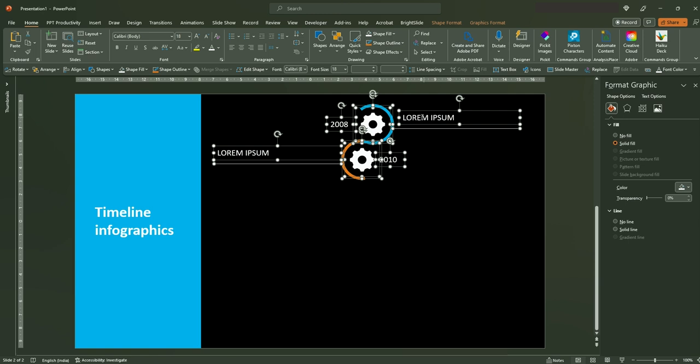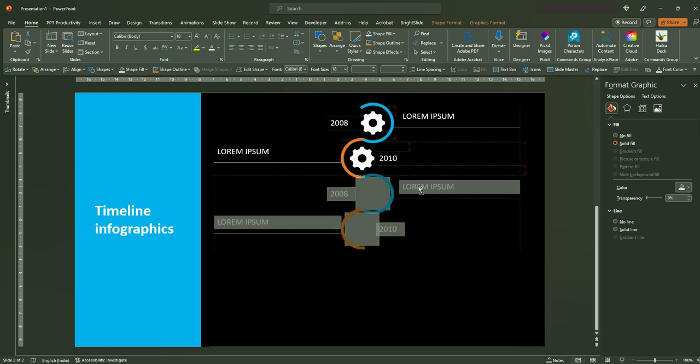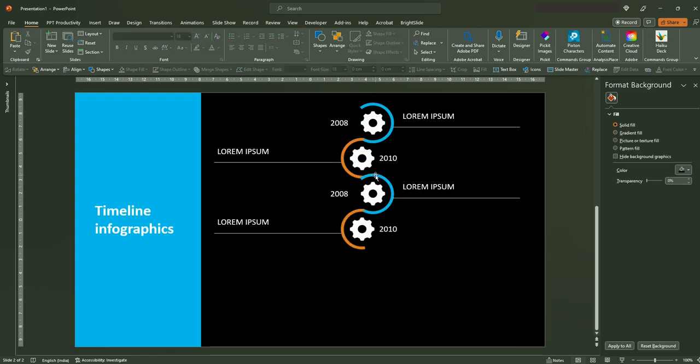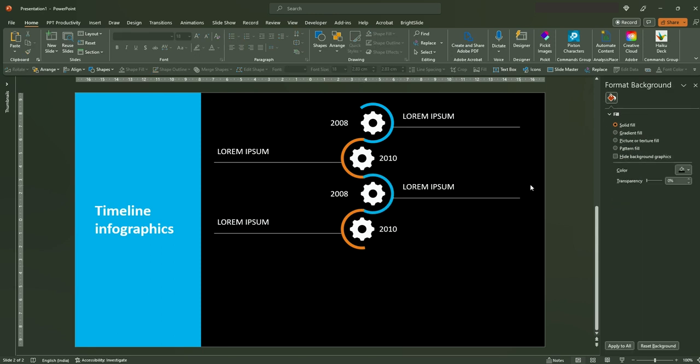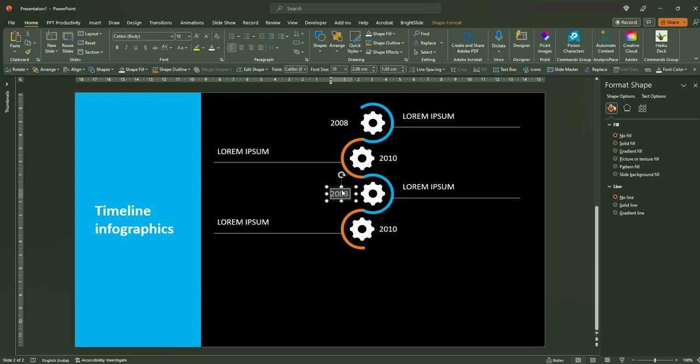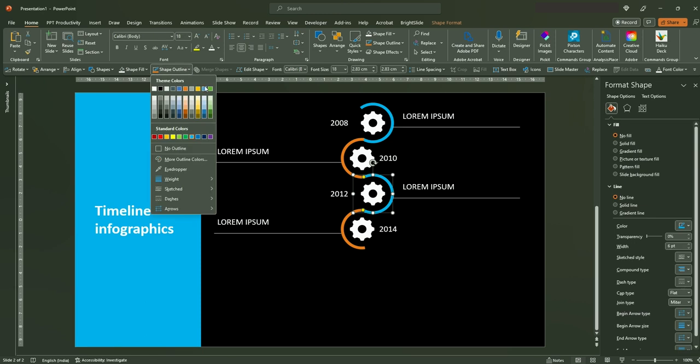Now we can duplicate this and place it like this. You can adjust this. You can adjust the text to this. Also change the color.